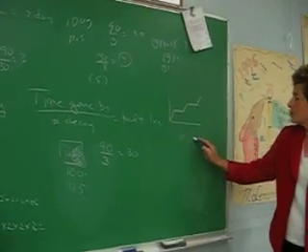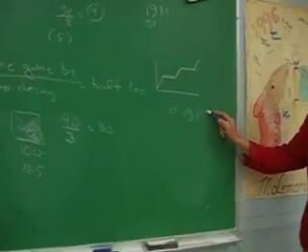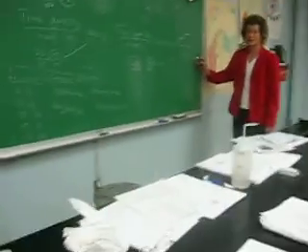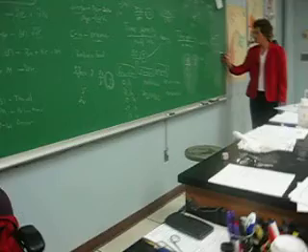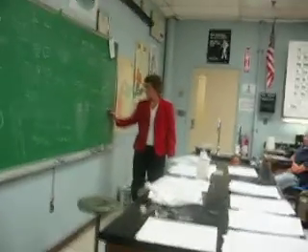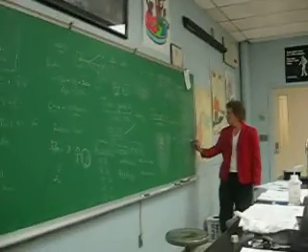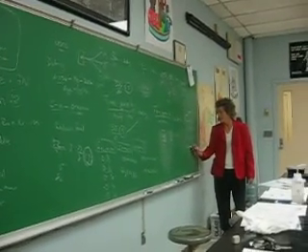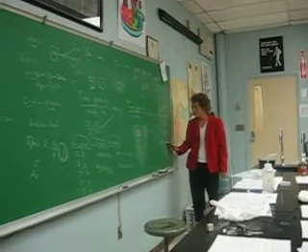If you're at 0 degrees, you have to take the grams and times it by, I lost the number, you have to times it by 334. If it's at 100 degrees, you have to take the grams and times it by 2260. If you have two temperature readings, you have to take the grams, the change in temperature, and times it by 4.18.